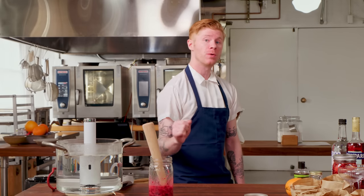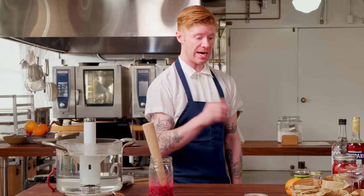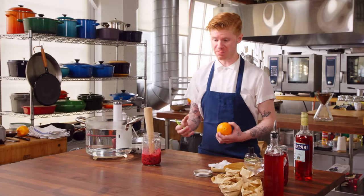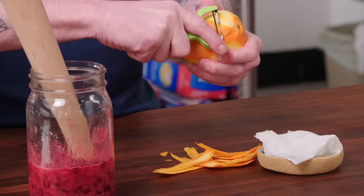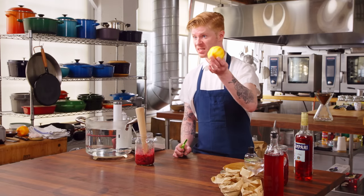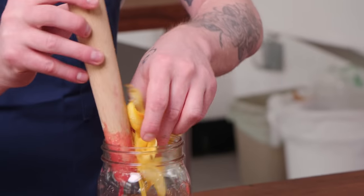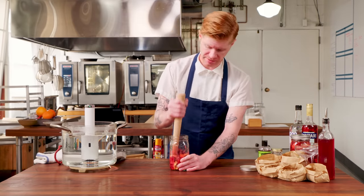The next step is adding orange pith. We're adding orange pith because we like the bitterness — orange is an important flavor in Campari, so we're going to be adding it fresh and dried to this base. I actually don't use the zest with all the oils in it, because I feel it overpowers the Cran-Pari and you lose the cranberry flavor. So we're going to remove the zest but save it for when we go to make Negronis or Spaghliato. Once the zest is removed, we're down to the pith — pith, bitter, great flavor to match the Campari. Now we're going to add our pith in with the cranberries and sugar and beat it up a little more to extract the flavors.